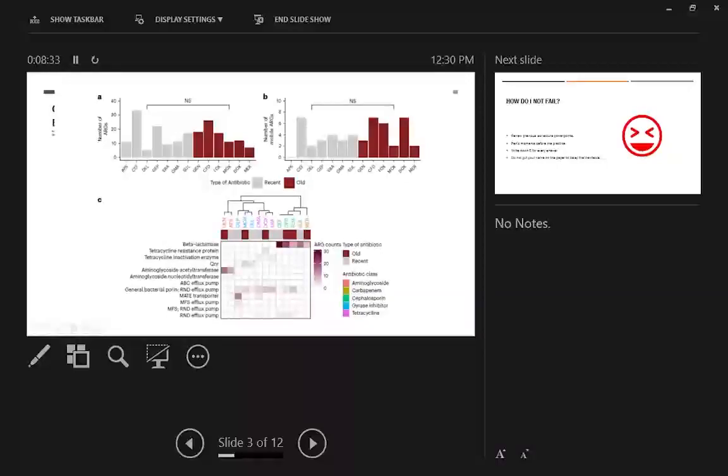So they were able to show that a lot of this stuff here, and I just like this chart really quickly because it shows that the genes that are involved in this tend to be related to each other, especially in classes of antibiotics. So if you guys know anything about antibiotics, you know that they're generally broken into these major classes. So you've got things like beta-lactamases or sulfonamides or macrolides and things like that. So there's these major classes.